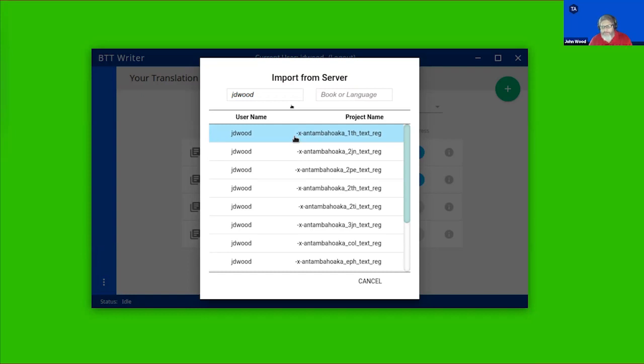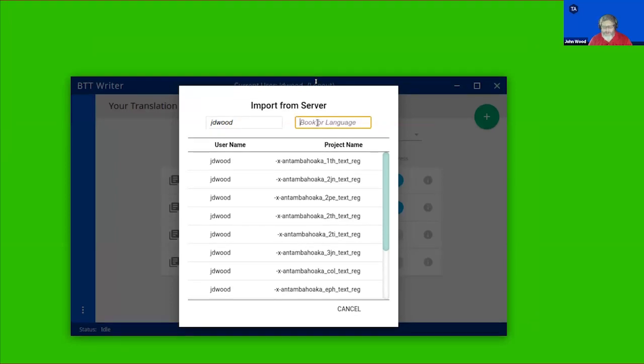So these are the projects that are in my account. And if I wanted to download one of them, I could start typing the name of the project, starting with the language code. And again, I have a lot of projects, so it's taking a long time to filter.